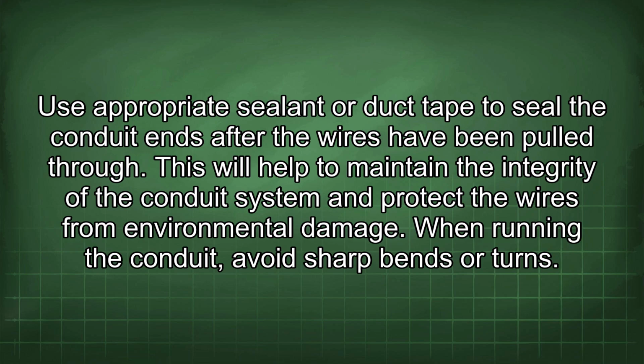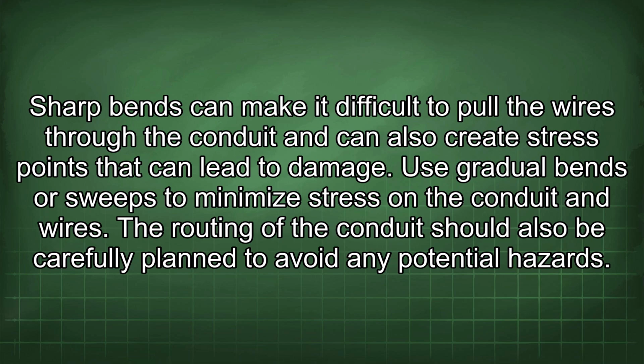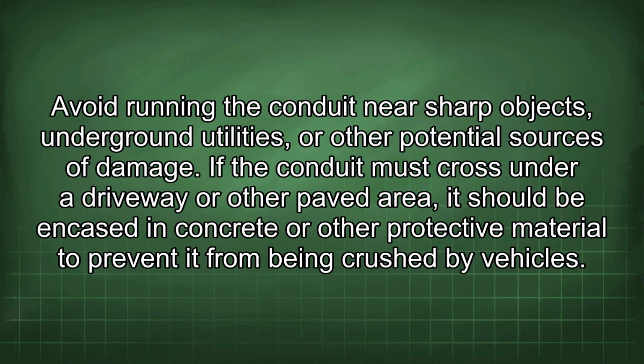When running the conduit, avoid sharp bends or turns. Sharp bends can make it difficult to pull the wires through the conduit and can also create stress points that can lead to damage. Use gradual bends or sweeps to minimize stress on the conduit and wires. The routing of the conduit should also be carefully planned to avoid any potential hazards. Avoid running the conduit near sharp objects, underground utilities, or other potential sources of damage.